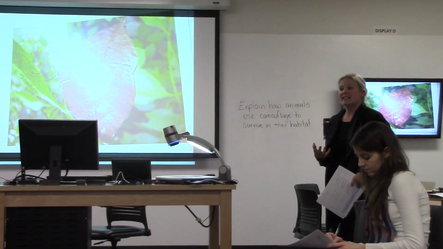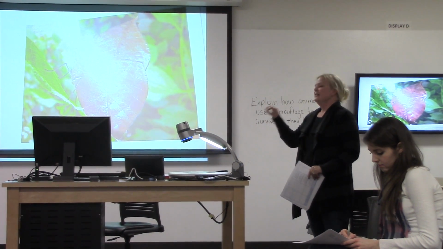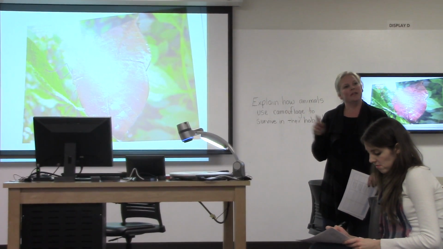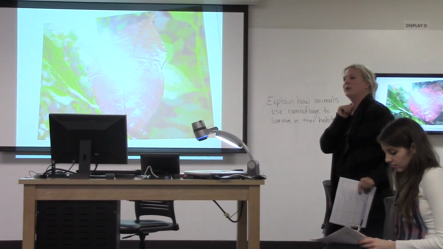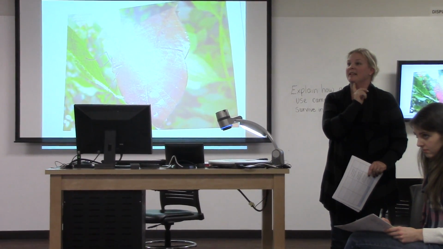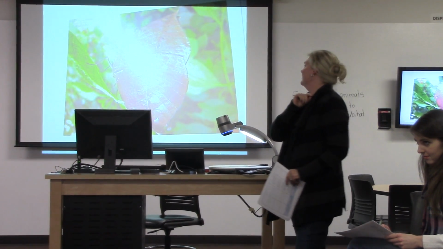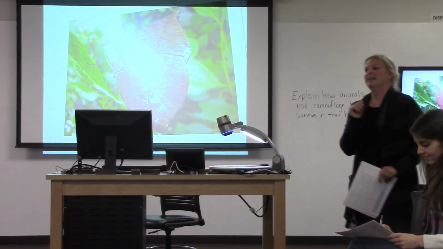And it looks like a dead leaf. Now, based on your observations, what type of camouflage do you think this is? Disguise and mimicry. Why? I think I saw this bug downtown one time in a museum. Oh yeah? Third graders would say that right out. I did though. You've seen that bug before?